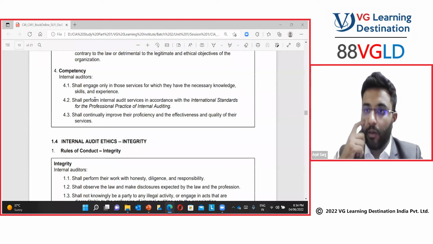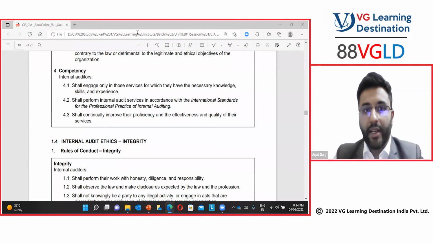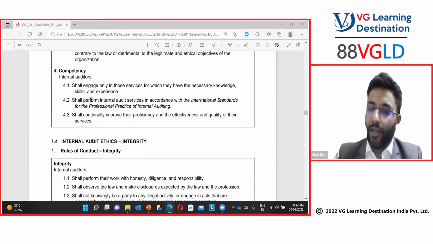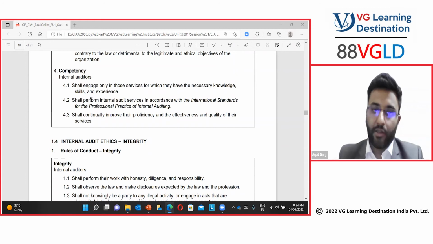Does that make sense now? Yes, thank you. And what do you think? Is it a one-time exercise? Everyone, is it a one-time exercise that the CA will check once during the joining process whether a conflict of interest happens or not, or is this an ongoing process? At least on an annual basis, the CA should ensure that they look at what developments, relationships and conflicts of interest are being developed among the team members, and based on that, the assessment of objectivity can be done better. Is it one-time or should it be a continuous process? Should be recurring. It's a continuous process. So this is how you have to see it.